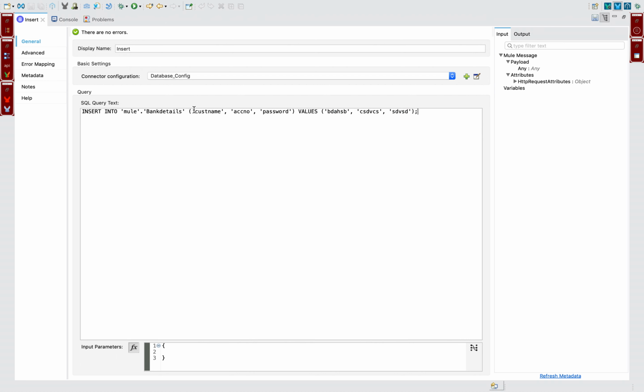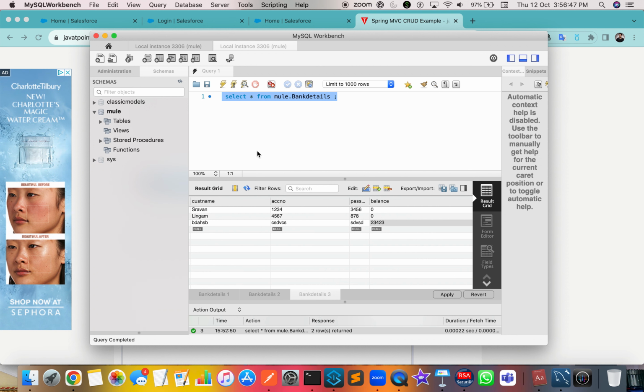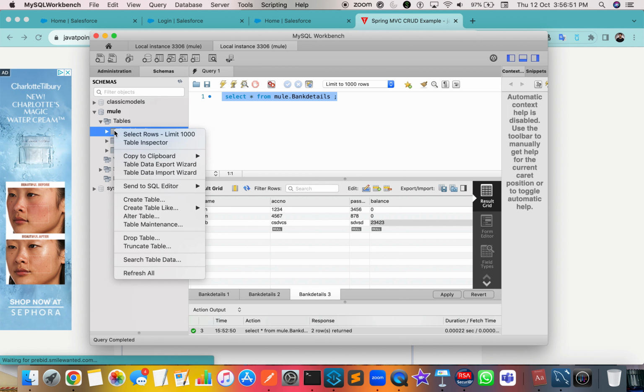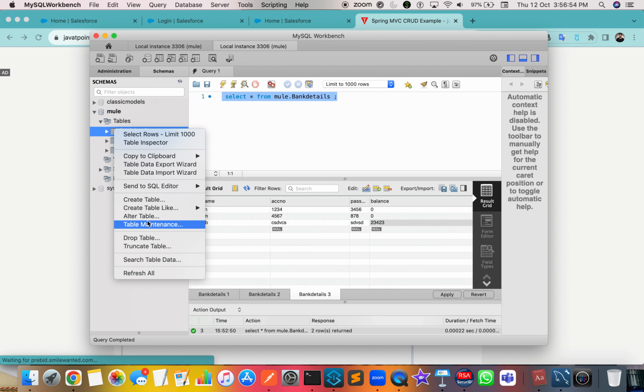Now, the order of the columns and the values should be the same. Whatever value you pass first here, for example, account number 12345 and amount 1234. First, let me check the data type. That is also very important. To know the data type, you have to go to description, or I can just go to create.